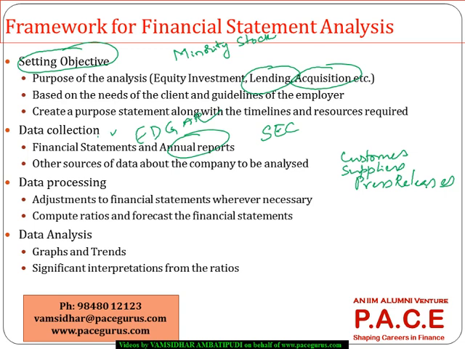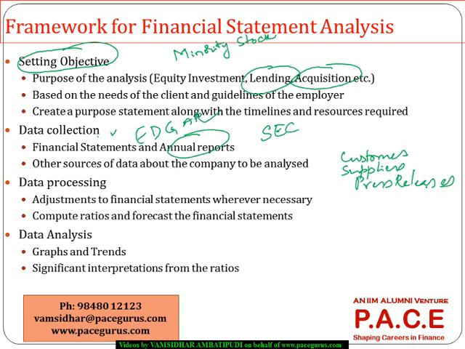Once I collect the data, I will organize it and then look at any modifications or adjustments that need to be made to the financial statements, because we have looked at so many places where manipulations are possible. Based on all that understanding, we prepare an adjusted balance sheet, adjusted income statement, and adjusted cash flow statement, reflecting a better picture of reality as per the analyst. Extraordinary and non-recurring items are worth omitting. All those necessary changes have to get into the financial statements, which can help in doing a much better analysis.